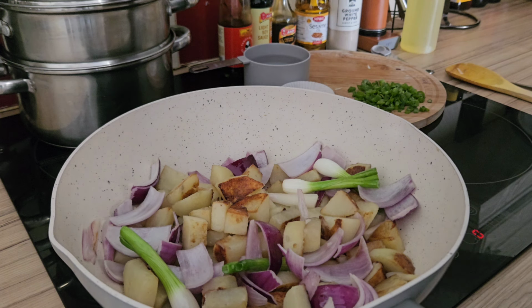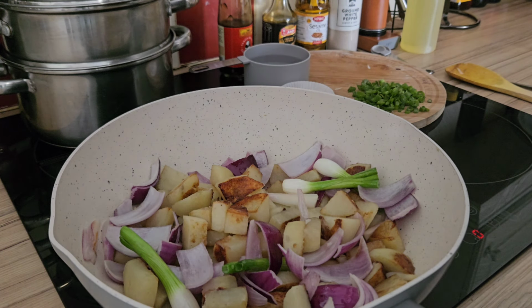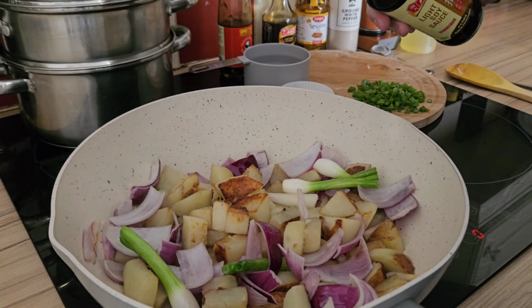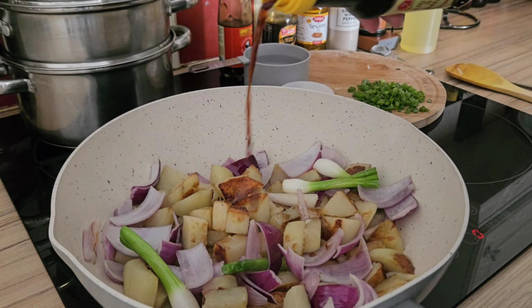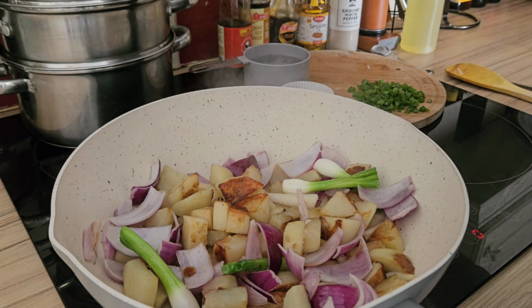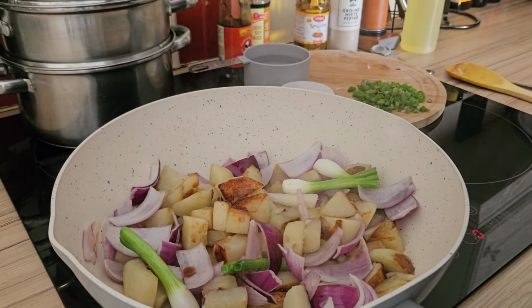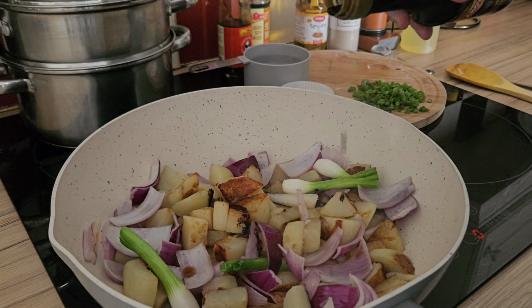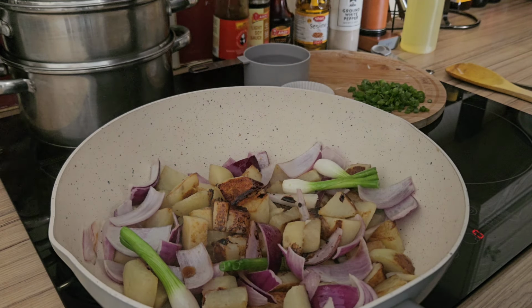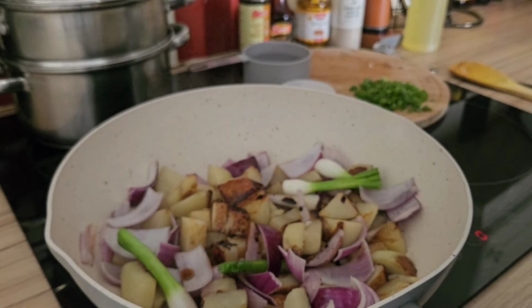So folks, this has been cooking for a couple of minutes and I can now smell the fragrance of the onions. So I'm just going to go in now with the sauces. I'm going to go in with 1 tablespoon or thereabouts of light soy. I want a tablespoon of dark soy. These are just estimates, you don't have to be spot on. And then I'm going to go in with 2 tablespoons of oyster sauce.